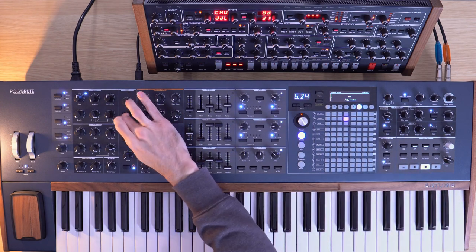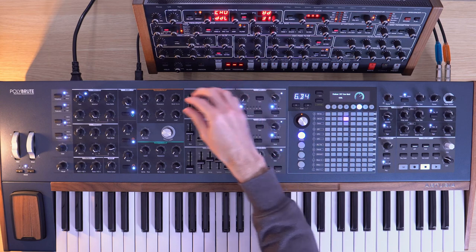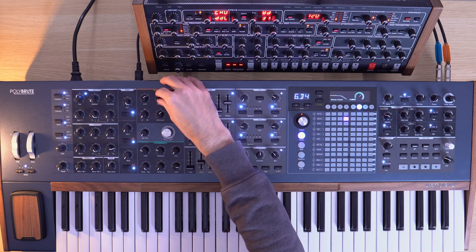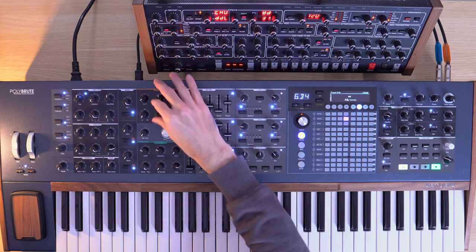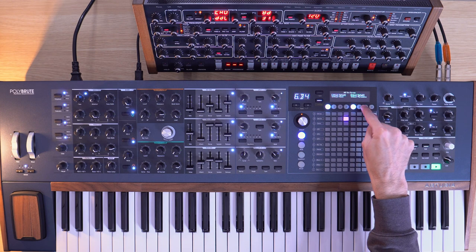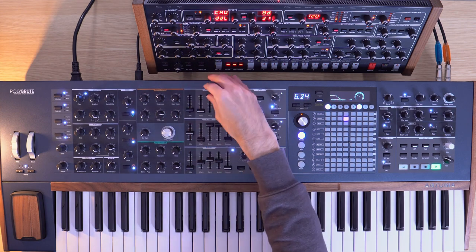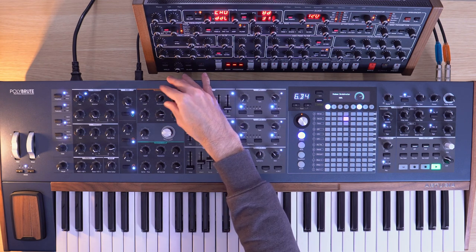So let's try that through the Steiner-Parker filter of the Polybrute and see what that sounds like. Make sure it's in low pass and give it a little bit of pluckiness. You can also change a setting in the filter envelope to make it snappier, make the attack and decay more percussive. And of course we have the brute factor, which can make it almost scream a bit like an MS-20. Especially when you apply resonance.